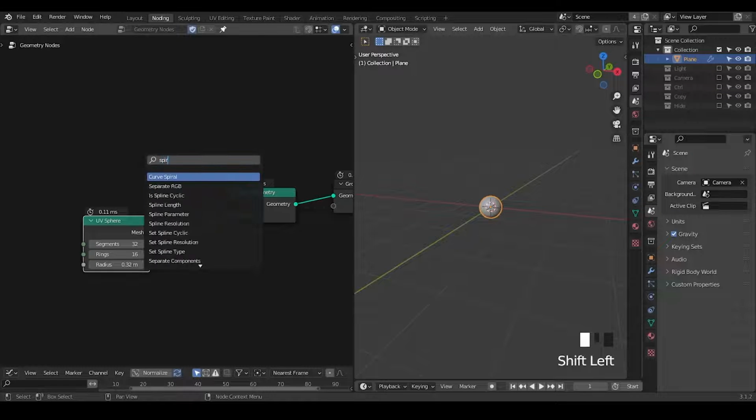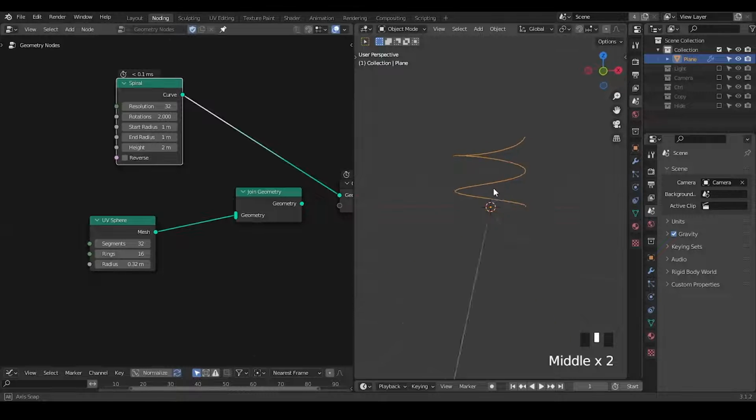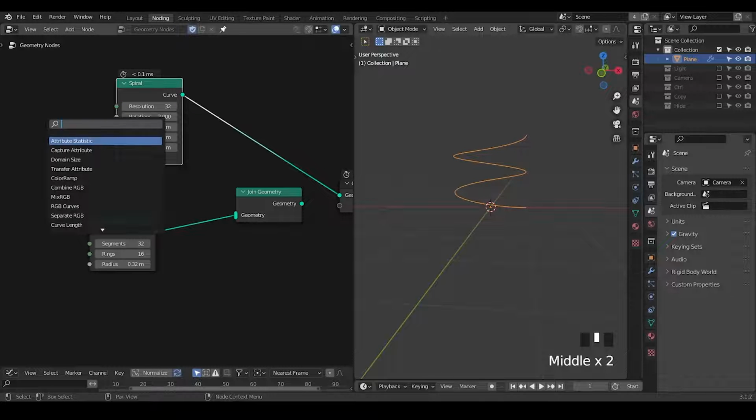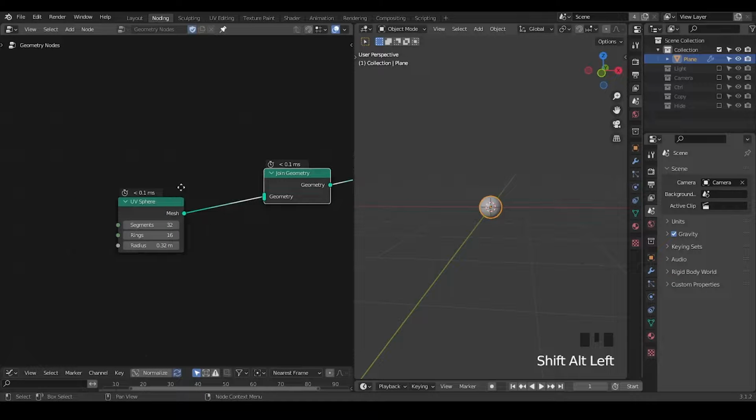Usually you may think, why don't I just add a spiral and we can control this radius or other things? Because all these kinds of spiral radius are not controllable with things like spline parameters. So it will not give us the desired results, as you will have these kinds of errors. So we have to use the helical connections.